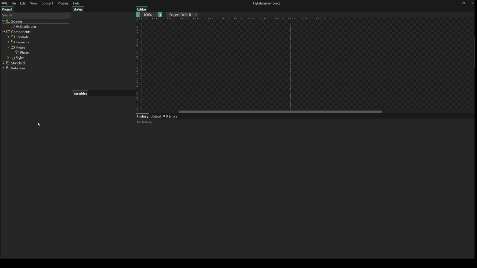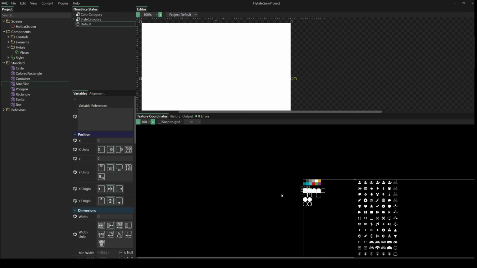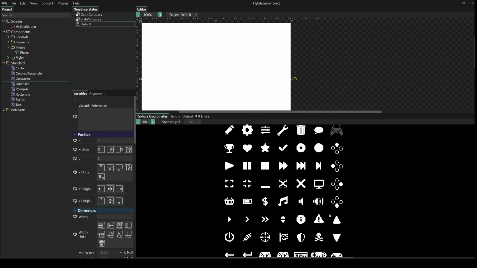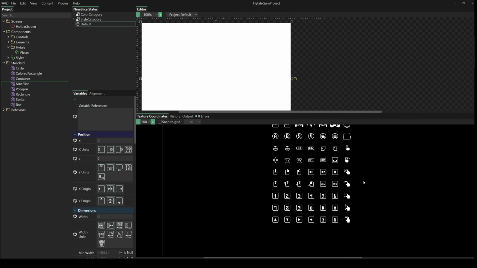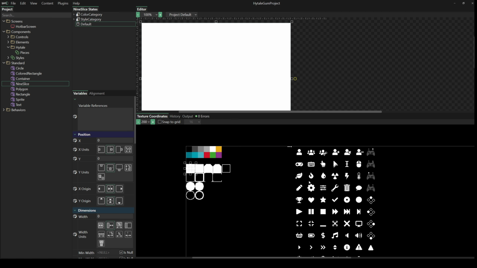The next piece is that we really want to have our own custom sprite. While we could, if we look down here at the 9 slice, use images from this, right? We could try to use these images if we wanted to. But these base images that come with GUM don't include pictures of tools and weapons and fruits and vegetables and things like that. So I've created a custom one, and I've used images that I've downloaded from Kenny.nl, from itch.io, from OpenGameArt, and I've even purchased some packs. So I can't really distribute this, but I can show you the images that I used.